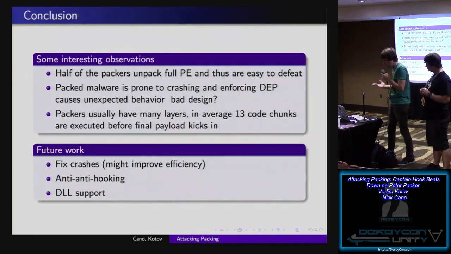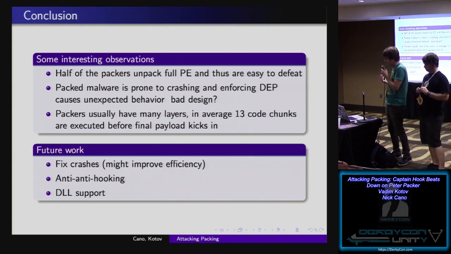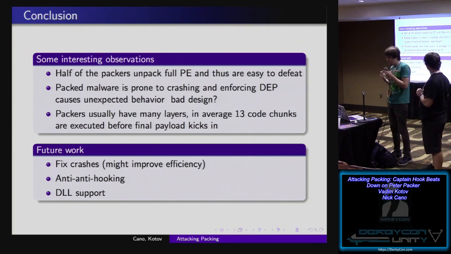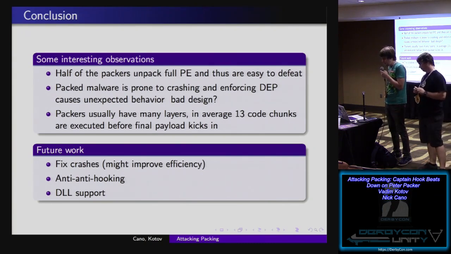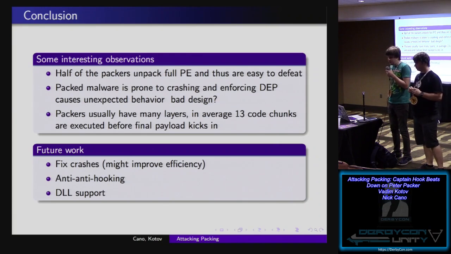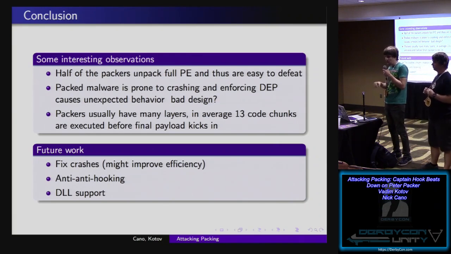So what's the future work? We're going to fix the crashes, at least as many as we can. Then we have some ideas for anti-hooking, because at this point it's relatively easy to detect the hooks. And we're going to implement DLL support. These are the three main steps. Another idea we had is maybe making it a Cuckoo sandbox module, but the problem is that they're also using hooks, and these might be mutually exclusive, so we're going to have to think about that.